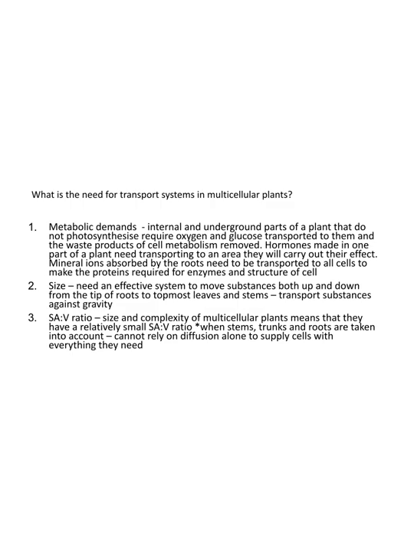Looking at the surface area to volume ratio. The size and the complexity of the multicellular plant means that they actually have a relatively small surface area to volume ratio when you take into account all parts of the plant, the stem, trunks and roots. Therefore, we cannot rely on diffusion alone to supply the cells with everything they need.